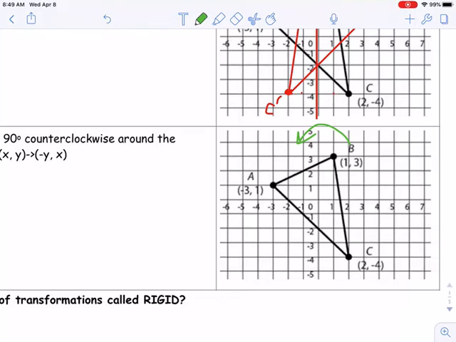So what I'm going to do is notice how A is 3 to the left, 1. I'm going to just swap the order, go 1, 3. So I just need to go one quadrant over and swap the absolute value of the points. B is 1, 3, so I'm going to swap it to 3, 1, but go into the other quadrant. And I actually landed where A was. That's B prime. And then C is 2, 4, so I'm going to swap the order, go 4, 2, and end up in that quadrant right over there.